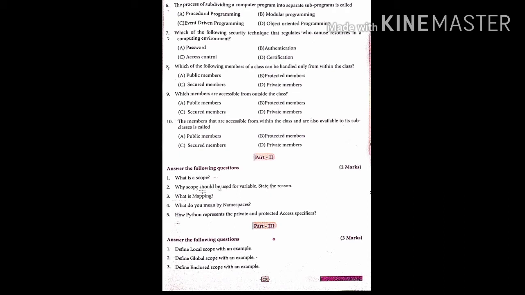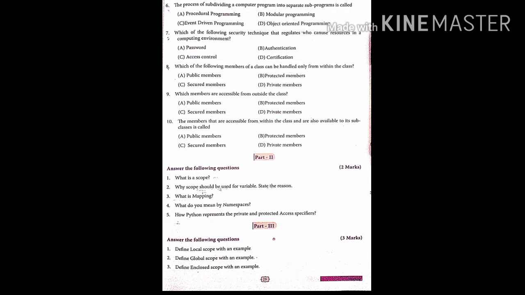And then seventh one, which of the following security technique that regulates who can use resources in a computing environment is option C, access control. And eighth question, which of the following members of a class can be handled only from within the class? The correct answer is option D, private members.